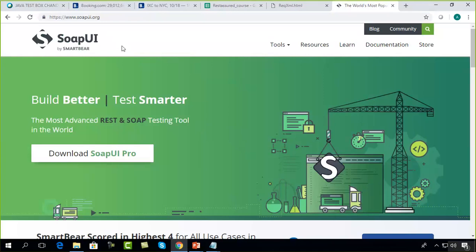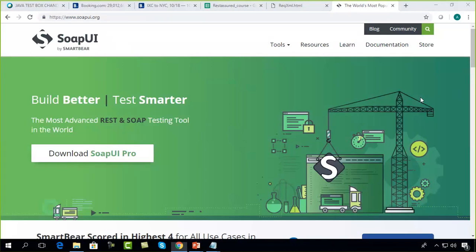You can have your test cases within the SOAP UI and run them from Eclipse itself, but that's still a process you have to follow. Whereas with REST Assured, the libraries are based on Java, so you can directly add those libraries to your project and you're ready to go. I hope you're able to get it, and you must have worked with SOAP UI, I believe.